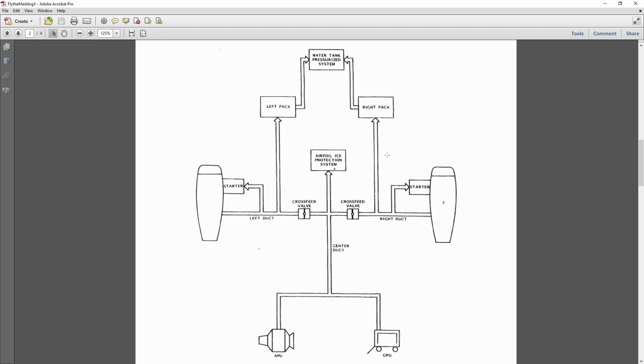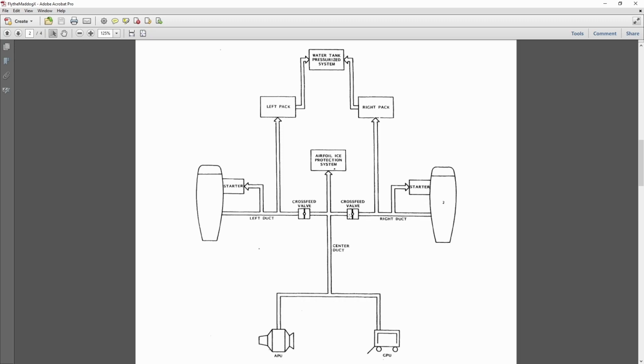So we talked about how we can pull bleed air off of the compressor stages from the left and right engines. So these are our engines right here. They've depicted the starter, which is actually inside the engine cowling, but for the description here, they've depicted it out here. I stand corrected, we can actually use pneumatic pressure to do work on this aircraft too, and it's used to start the engines. Obviously, almost every jet aircraft, except now some of the newer ones that use electric starter generators, start their engines this way. But so you see these ducts coming off of here.